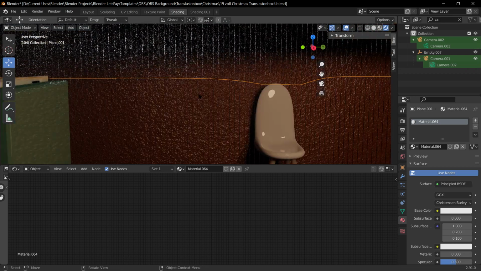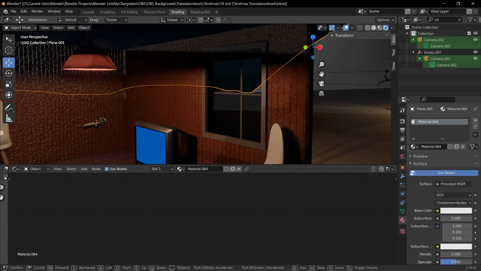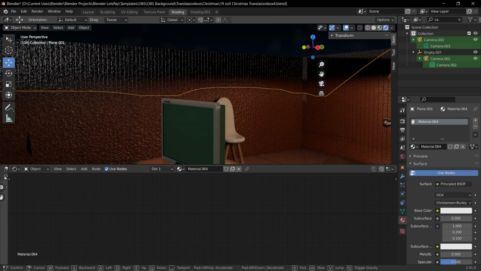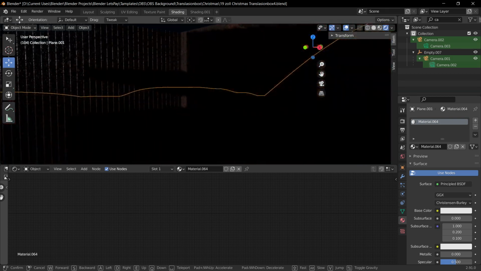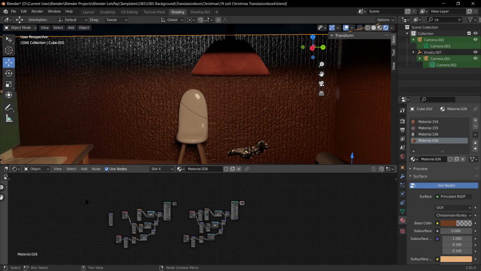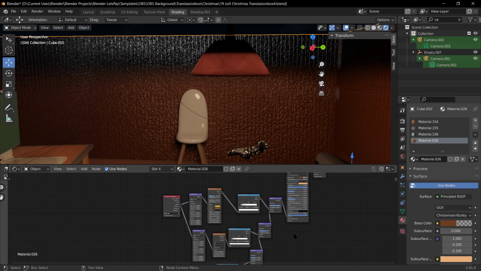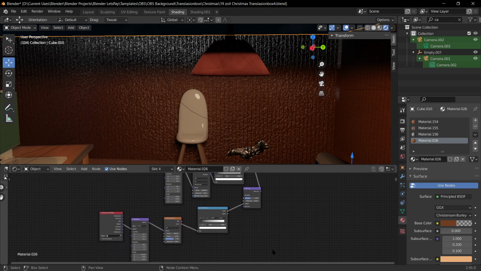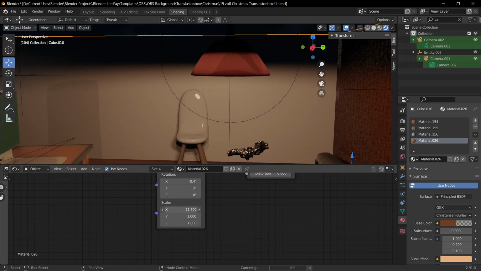For some reason it looks a little bit shiny, but I think that has to do with the light. And that's something we can definitely get rid of. Oh, no, we have to adjust this a little bit. There's something wrong in here. This we're gonna just delete it. It irritates me. I believe it has to do with that.